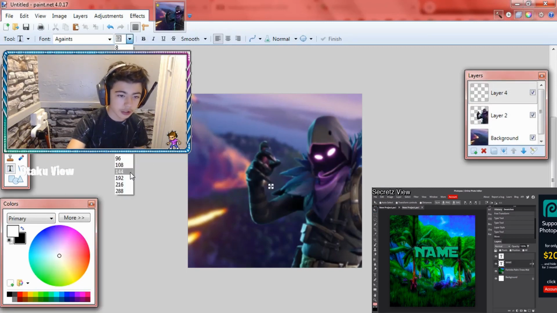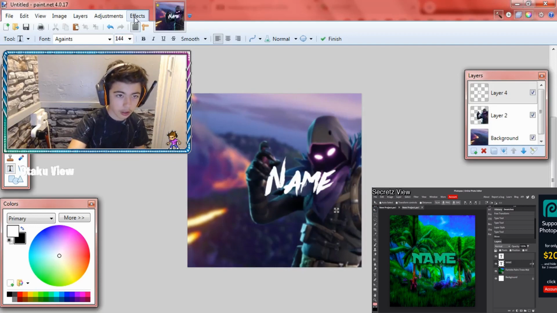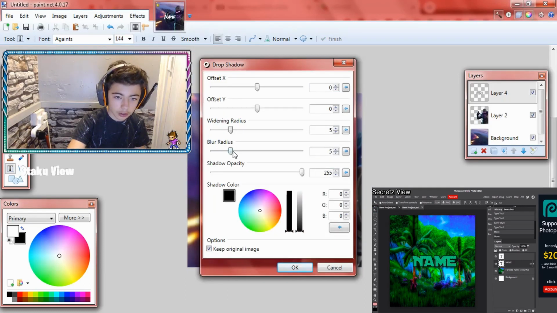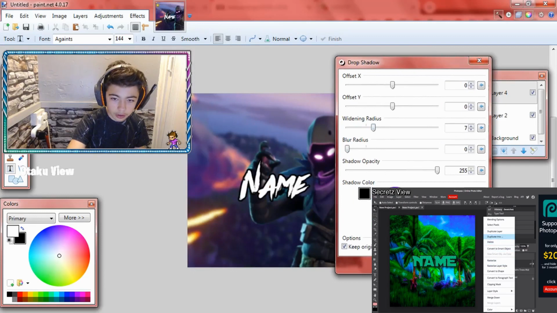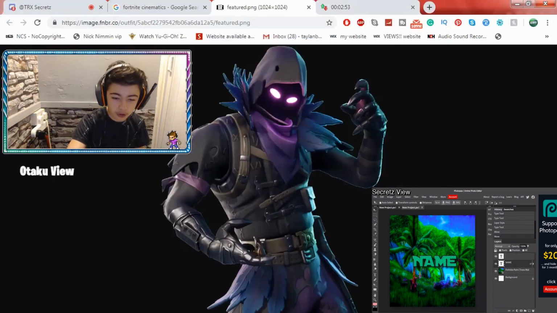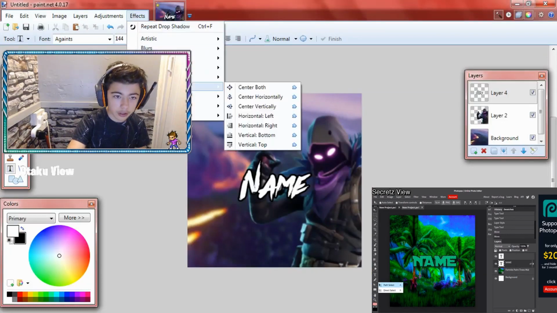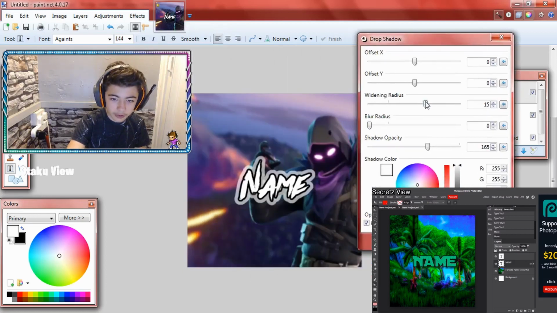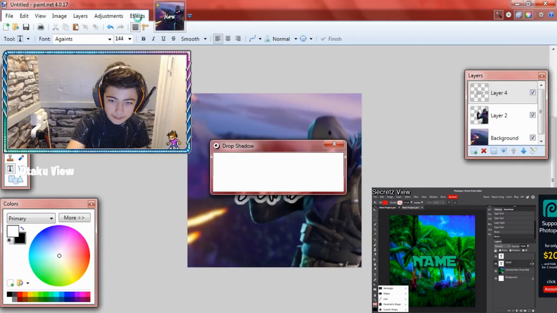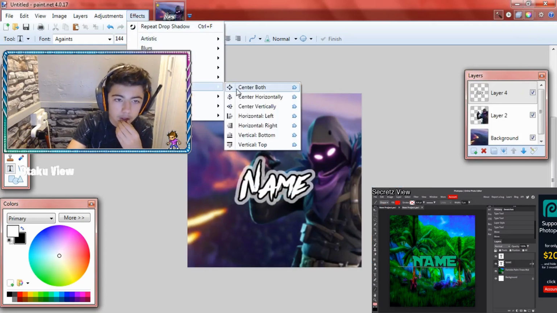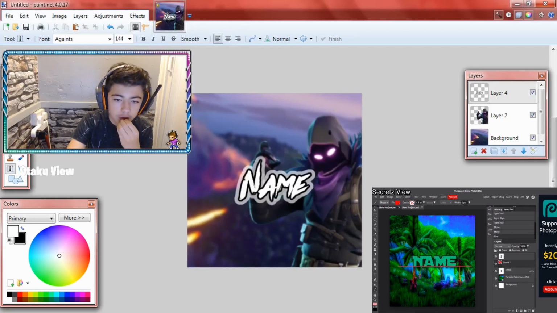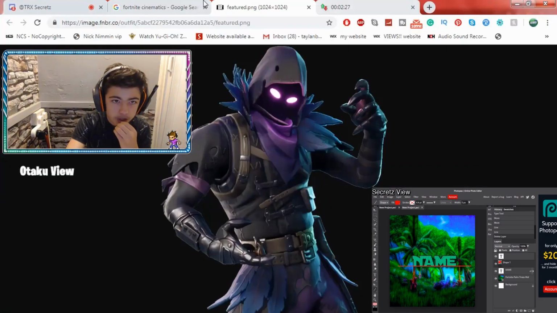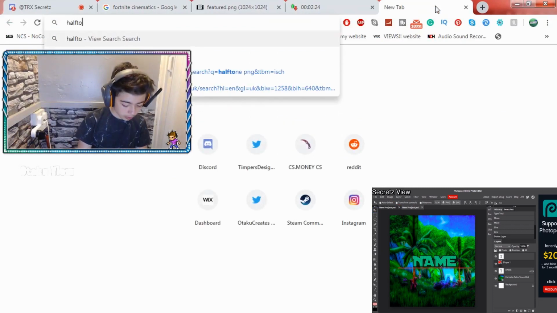What should the text say? Just name. I want to make it like carved or something. What we got left? We got like 3 minutes left, so we're okay. Yeah, I'm definitely doing a lot better this time. I need some effects or something. I'm trying to do this line.